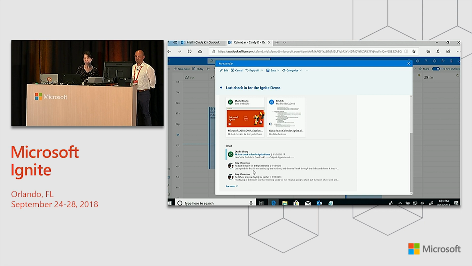So the files and emails that are suggested are based on the content and the people similarities between the meeting invite and the file and the email. And the last thing I want to mention here is that everything that we show you for related content is a personalized view. So when Charlie opens this meeting details and Joey opens it, they might see different information from me, because we will only bubble up any content that you have permissions to.